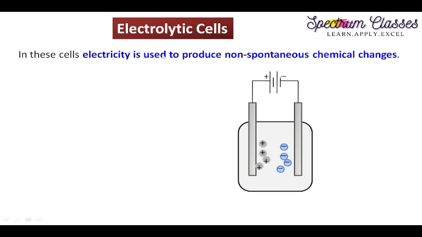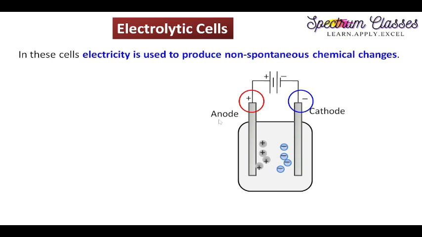Now we are first going to discuss the working of the electrolytic cell, how it works, right? Here is the diagram of the electrolytic cell, and in this cell we have two metal rods. One is known as the anode and the other is known as the cathode, and these two are placed in the same compartment. We call the rod connected to the positive terminal of the battery the anode, and the cathode is the negative terminal because it is connected to the negative terminal of the battery.